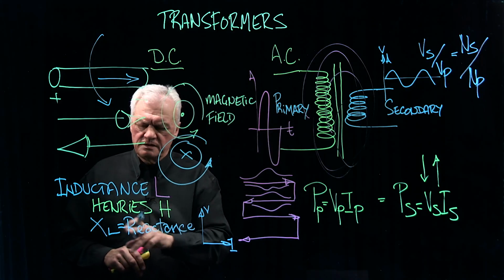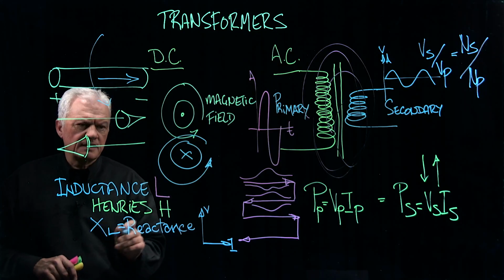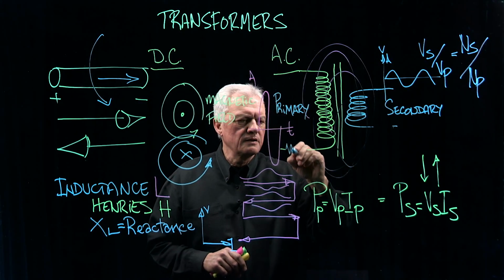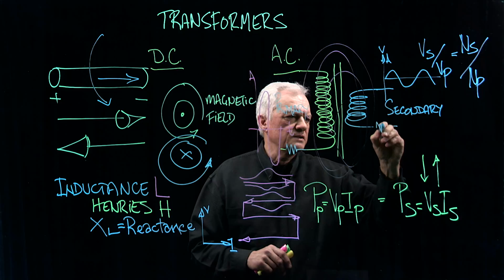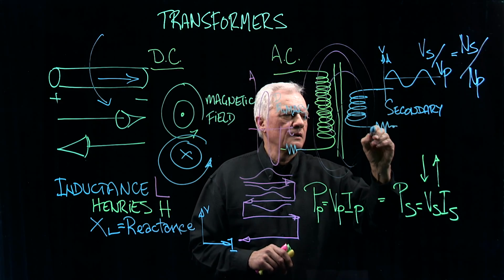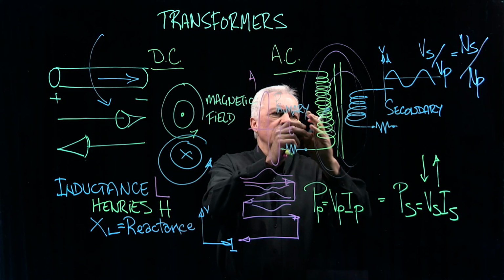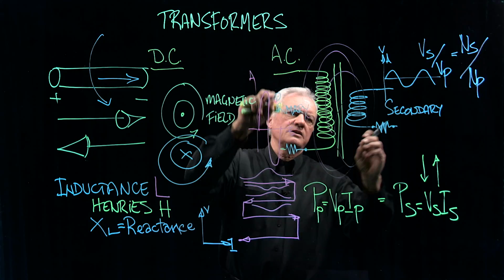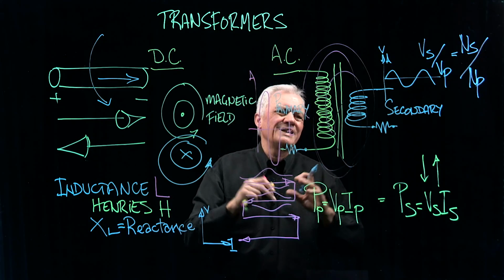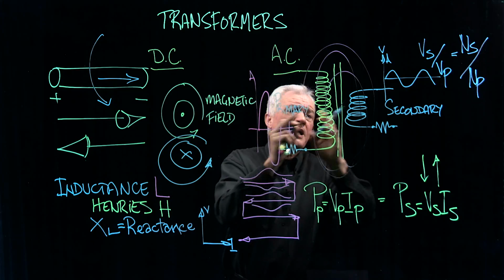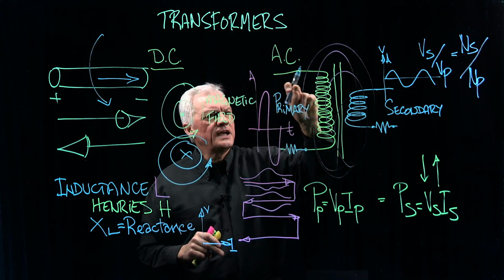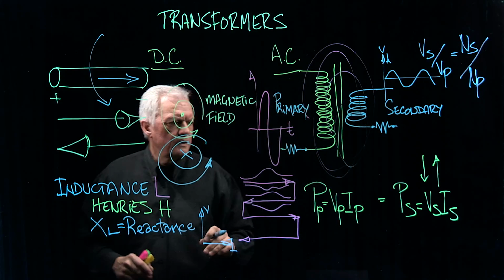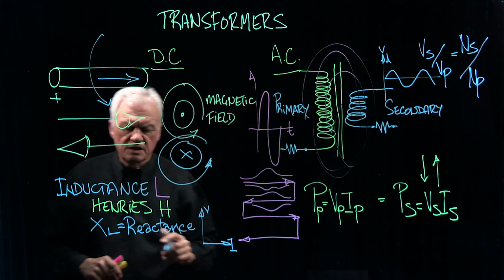Now, that is reactance. But there's another concept because this winding too, as will this one, have a very small, but will have a small resistance in it. All right? And by the way, just to clarify something, these two are separate. There is no electrical connection between the primary side and the secondary side. Putting an ohm meter across here will show you an infinite or open circuit. We're coupling our signal as a result of changing an electrical field to a magnetic field back to an electrical field. So let's get back here, because like I said, not all data sheets will give you turns ratios.